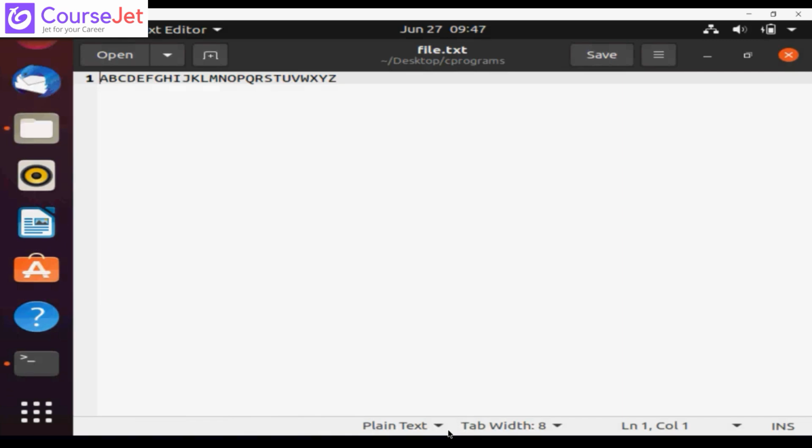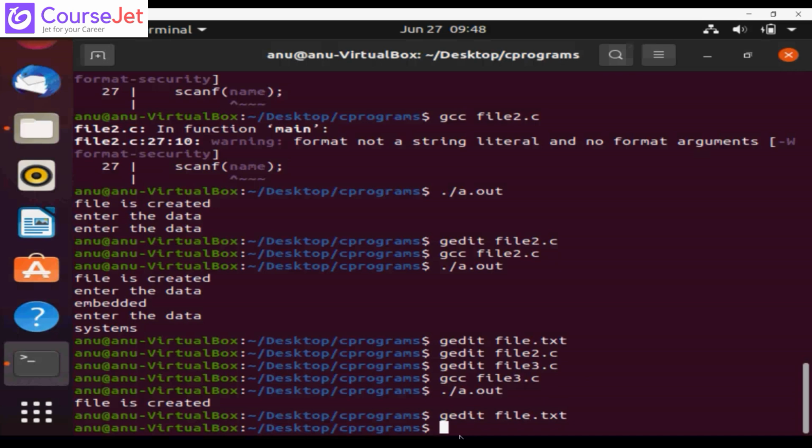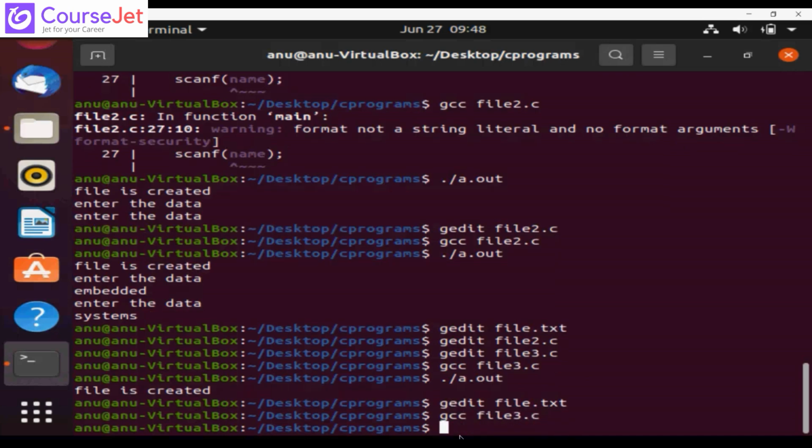That means this file has been written 26 times, writing only one character each time. Now the same thing we will use for a string. In this program only I am writing now. We will use both.